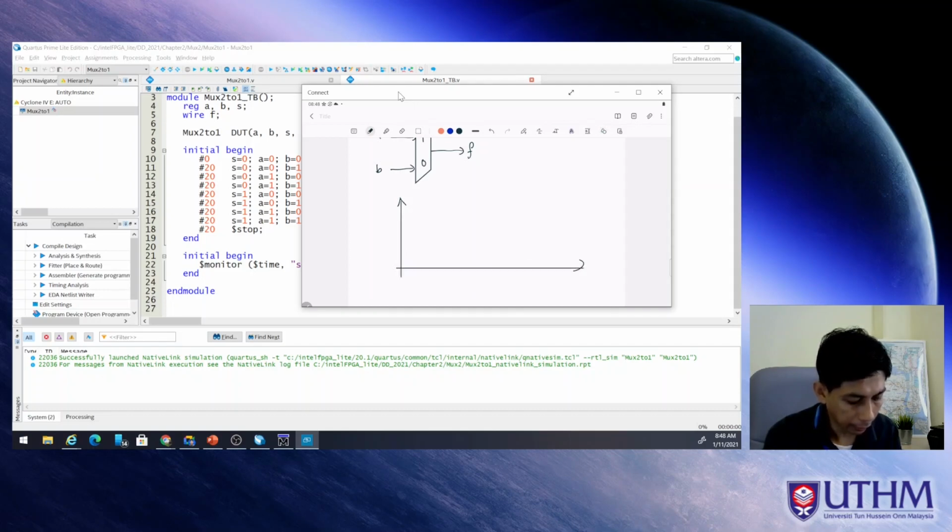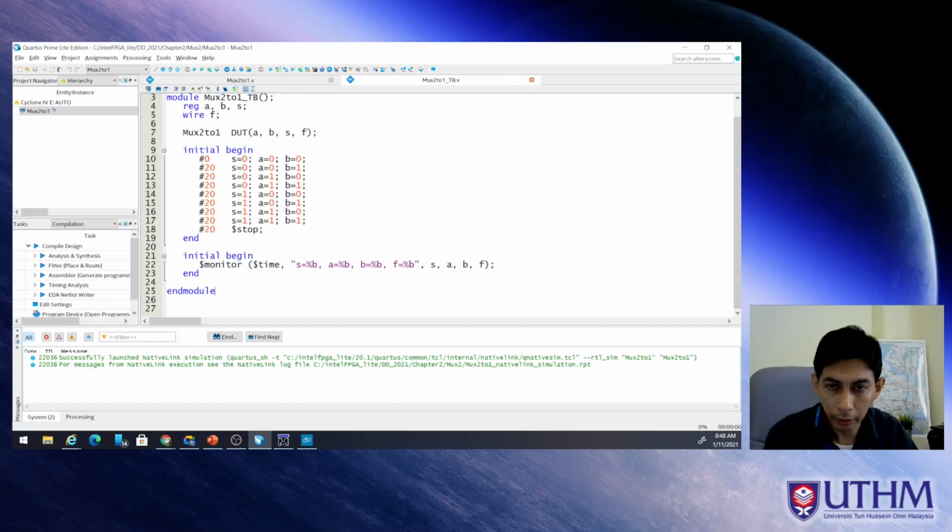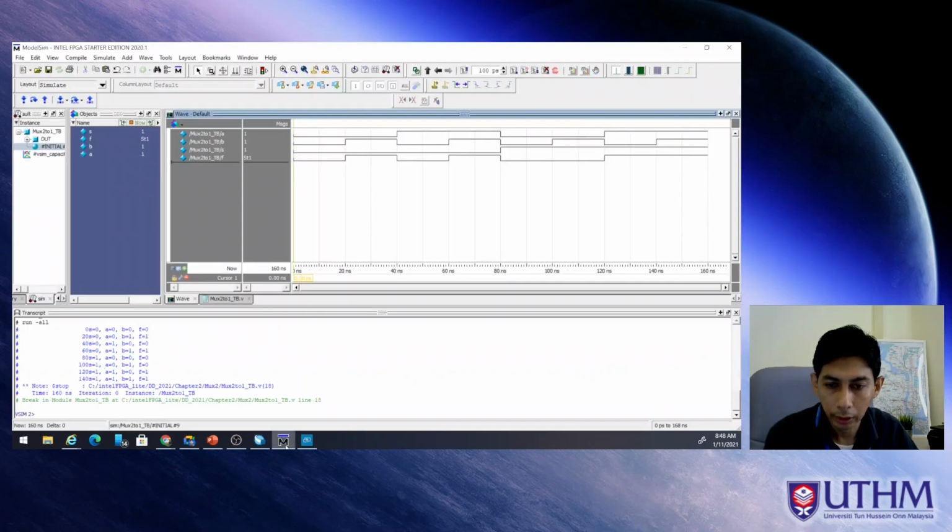This is actually the voltage relative to time t. So when we write this, we look at the time when time 0 and a is equal to 0, b equal to 0, s equal to 0, and what is f? So when we simulate, clearly we can get this.